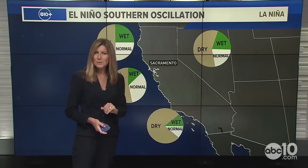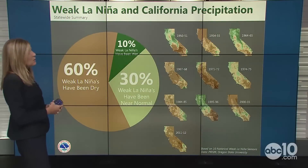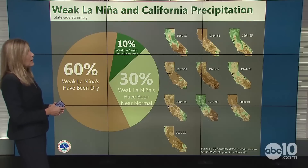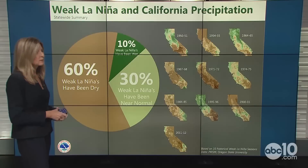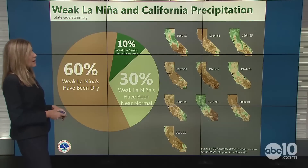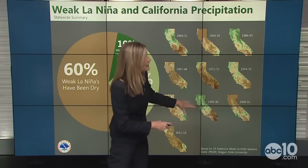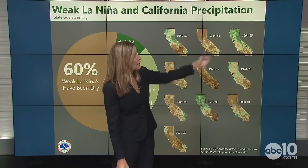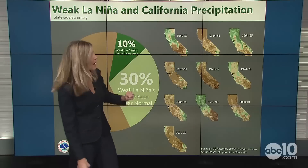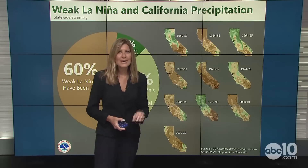Unfortunately we wouldn't necessarily want to see that, because a third of our water supply comes from the snowpack. As we look at the state as a whole over what has happened with weak La Niñas, it does appear it's going to be a weaker phase. Overall, weak La Niñas have been dry throughout the state, though there have been notable exceptions — in 1995-96 we had much wetter than average conditions from central to northern California, similarly in 1964-65, and back in 1950-51 we had a huge snowpack. Each year definitely has to be looked at independently.